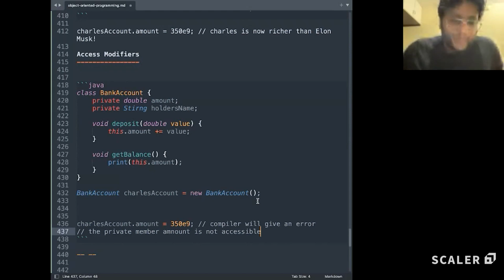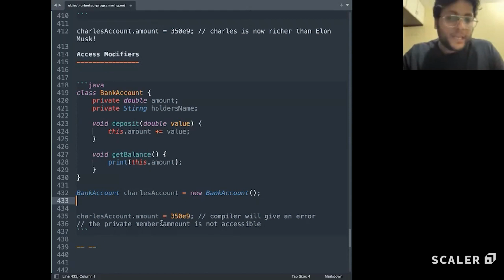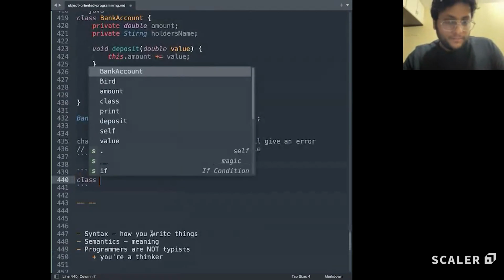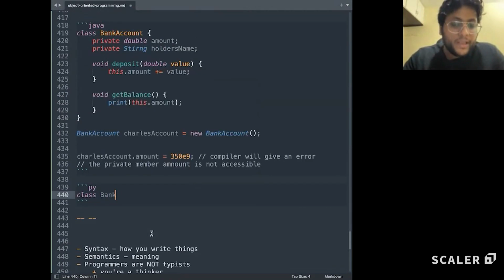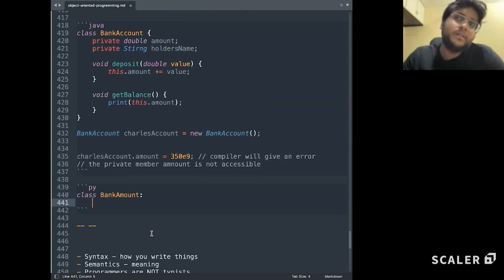Is this clear? Harpreet is asking how to do this in Python. Unfortunately, in Python you don't have anything like data encapsulation. Once again, as I said, it differs from language to language. Since Python is a dynamically typed language and does not have a compile time, encapsulation is not enforced.